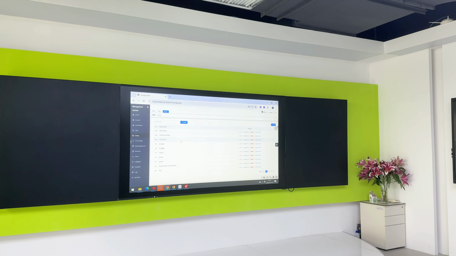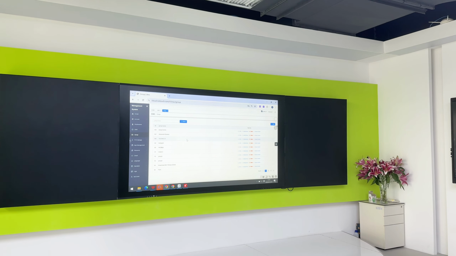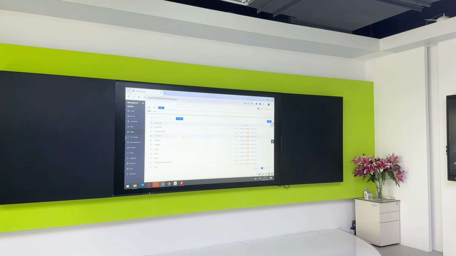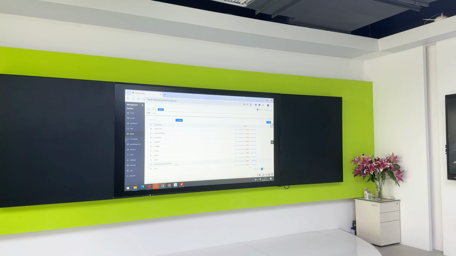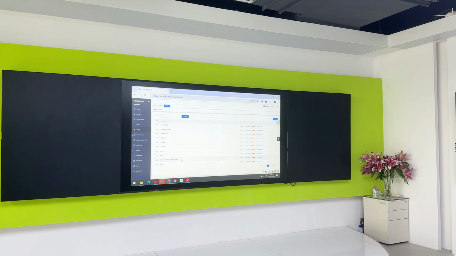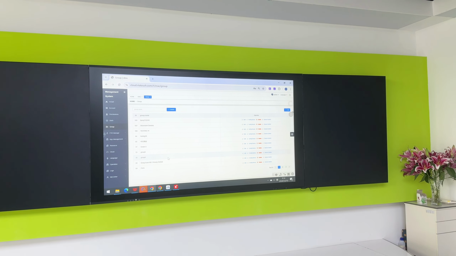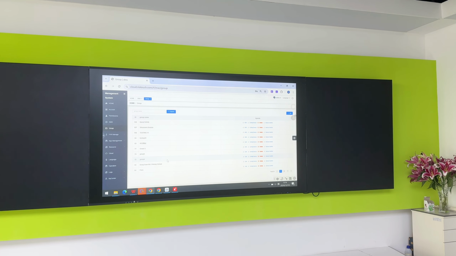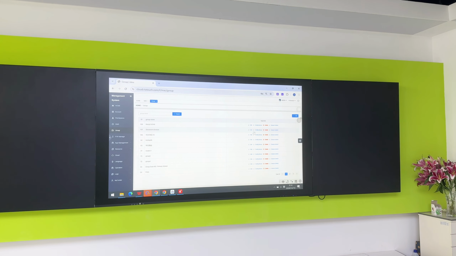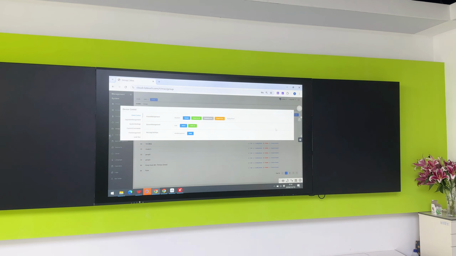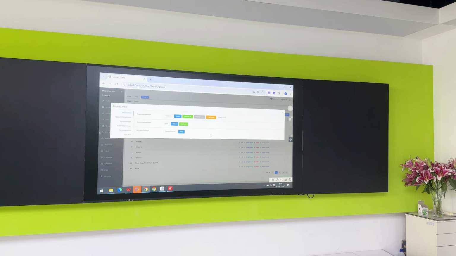The other one is the group management system. In this one, actually we can add different types of groups. We can add it by different areas like different cities, or we can add it by different school names or some primary schools, university or other schools. And you can also add it by class, so that you can just add different groups here, and then get the group control. For example, here is our main showroom, and we have different devices here.